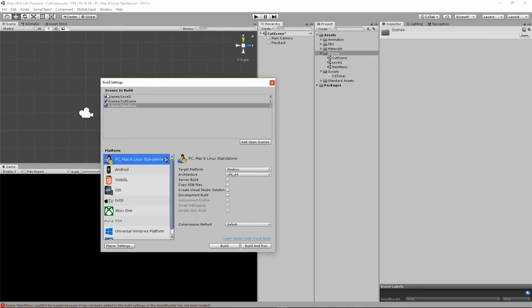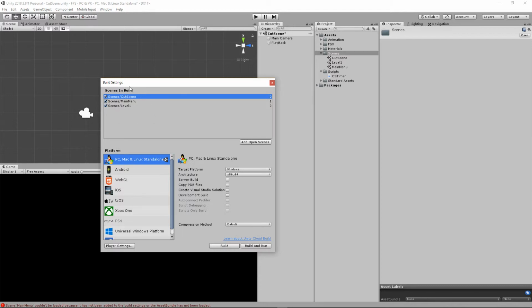Now when we build this, when we export it from Unity, whatever's on the top is what it will run first in the application or in the game. At the moment it'll just go straight into level 1, so we don't want that. We want it to go into the cutscene. Regardless of the order of the next set of scenes, when the cutscene is finished, it's going to load main menu. So the only one you really have to worry about is what comes first, and then through programming you'll tell it which ones should come next.